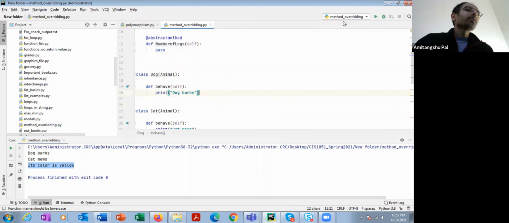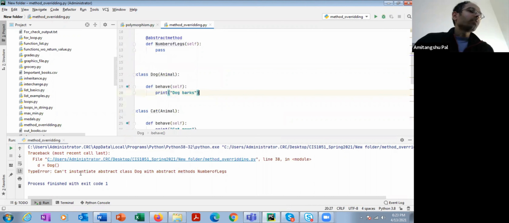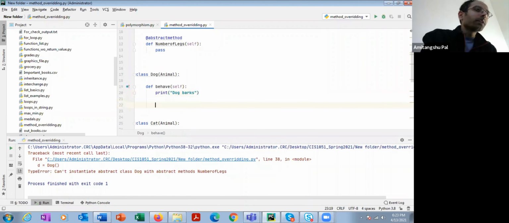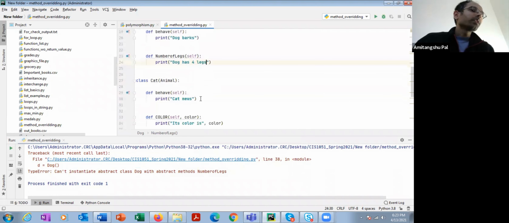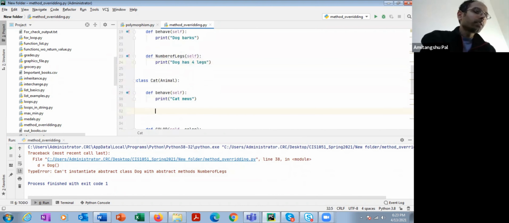So in that case also, if I run it, it is going to give an error. All right. So here also I must implement the abstract method. Here I am printing the dog has 4 legs. In case of cat also I need to implement it.